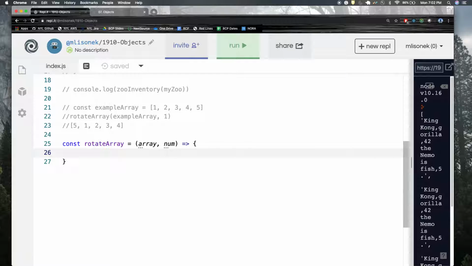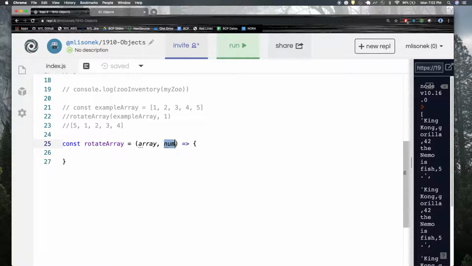Now we have to start at a pivot point, because we need to pivot the array. Also, we have to account for if this number is negative. So we can do something similar to what we did in my slice, because in slice, if there's a negative number, it'll go from the back.